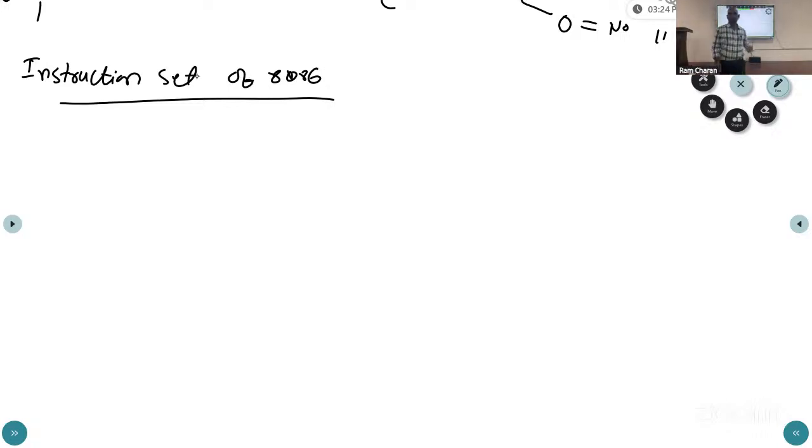Instruction set of 8086. Write down. The instruction is binary code.